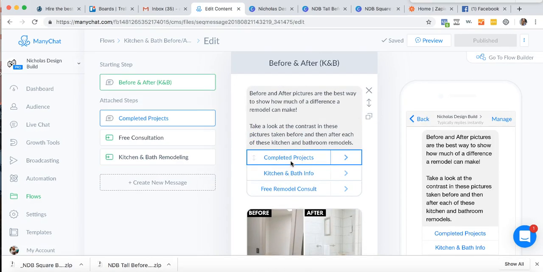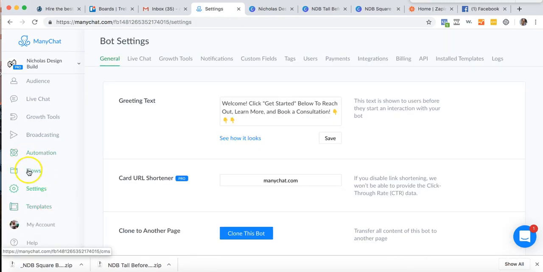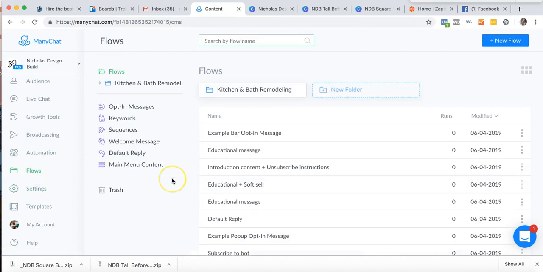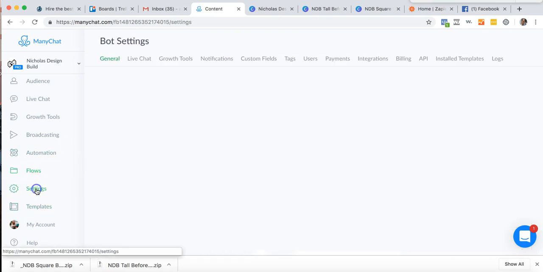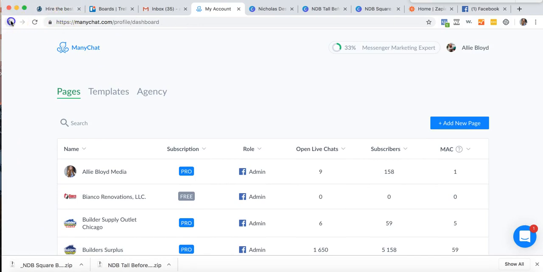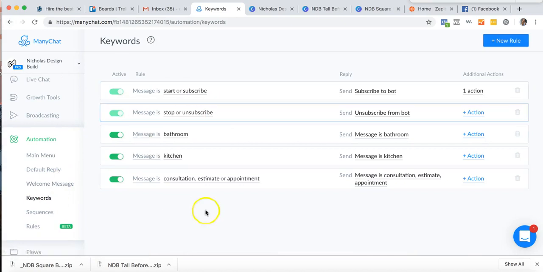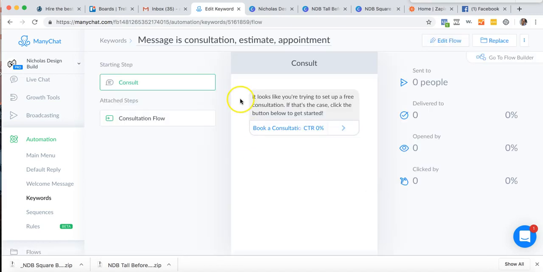I really, again, want to be able to show off the completed projects that people have done. So anyways, now that you have seen a little bit of how to set up a gallery, how to set up cards, and how to set up a new button in case you ever need to, we can go back into some of the other settings that you may need to set up. So let me hop back here, back to automation. Keywords. These keywords should work for everyone. There's really nothing about them that would need to be customized.